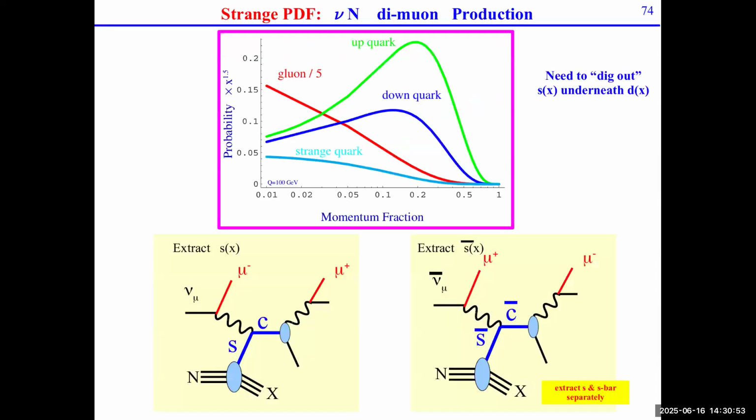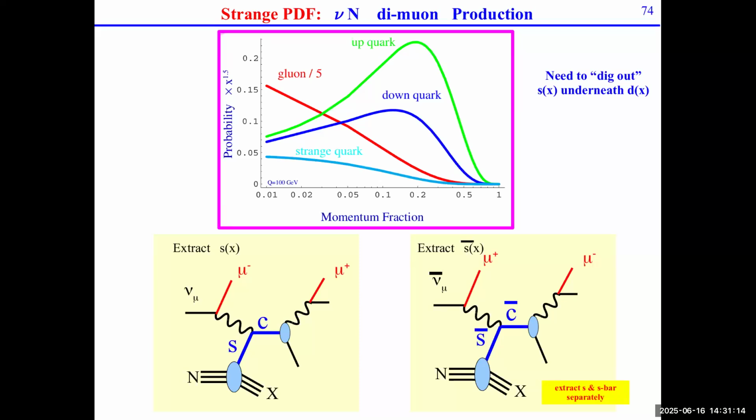Well, with the neutrino experiments, they found a rather clever way to get at that. What you do is you take a neutrino beam on a nuclear target, and in the case you get an S quark here, you can turn that into a charm, and the charm will decay semi-electronically about 10% of the time.